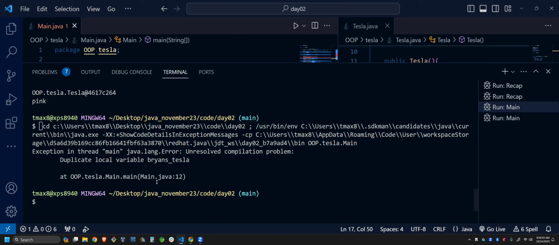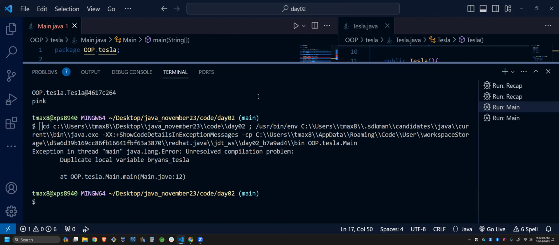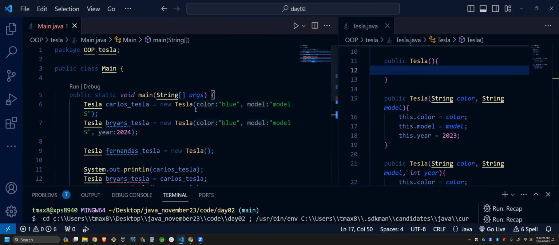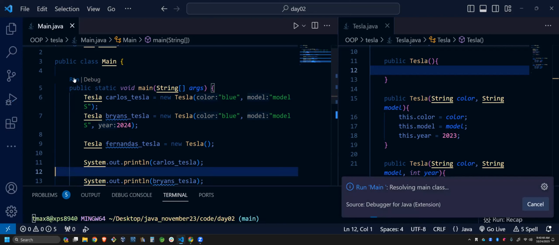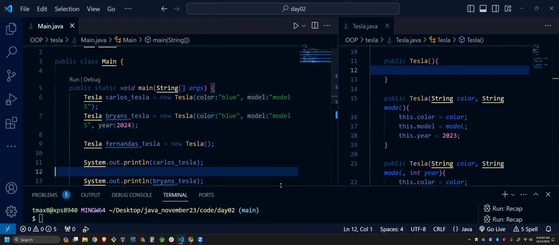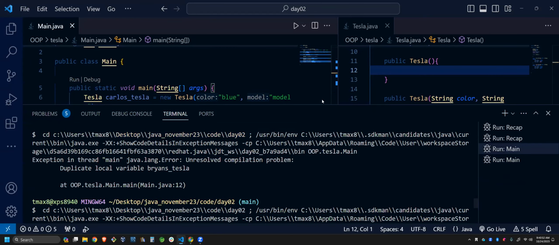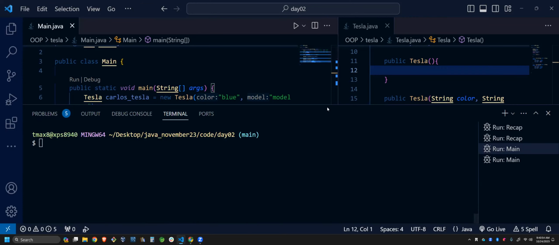So we want to look at our stack traces. It basically crashed at line 12. So the issue, and it actually told me, so I can delete that. That should fix it. Cool. So your year is 0. Sorry. I'll get you a new Tesla.